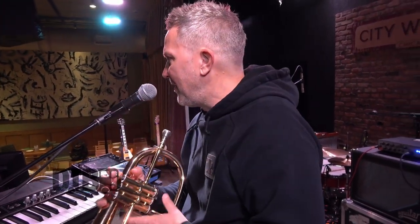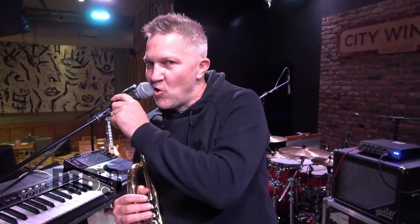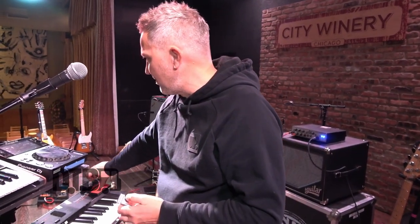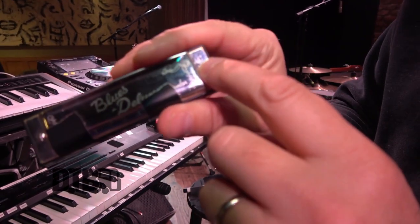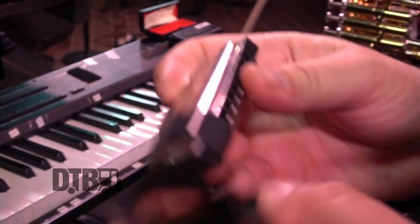Being from New York, it's important that I never shut up, and that's why it's important I have a microphone here. Again, wired not wireless. This ancient instrument from a bygone era is called a harmonica — and yes, I do tape over the holes I'm not using to cheat. It's impressive but a great instrument nonetheless, in the key of C and E so we can get busy.